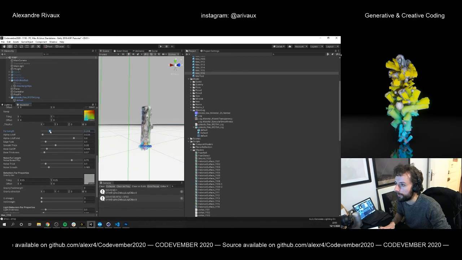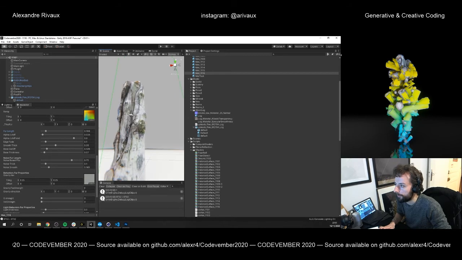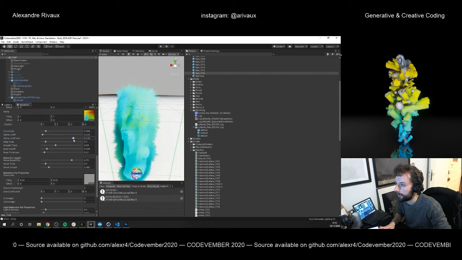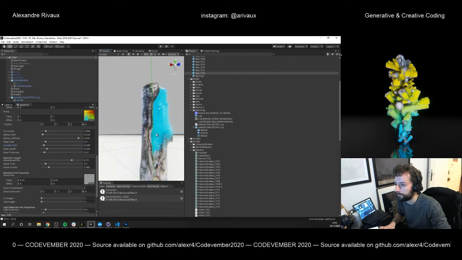So I think I would need to change, because we don't see the fur to this side, so maybe we can change some of the fade thick. Yeah, this part might be better.